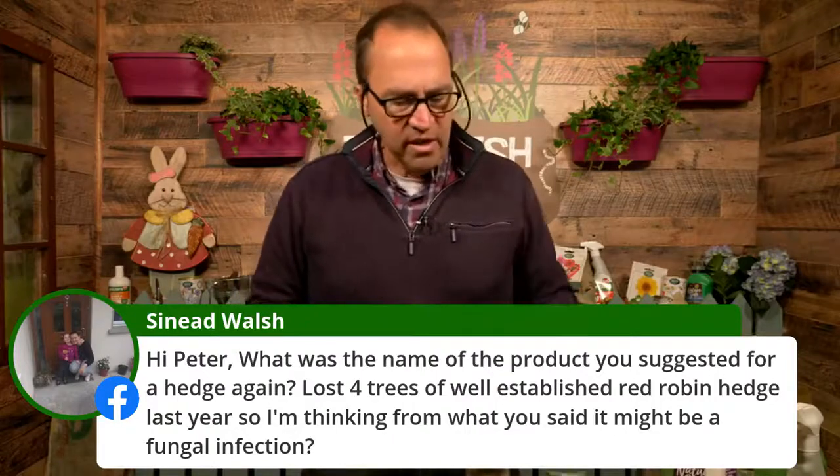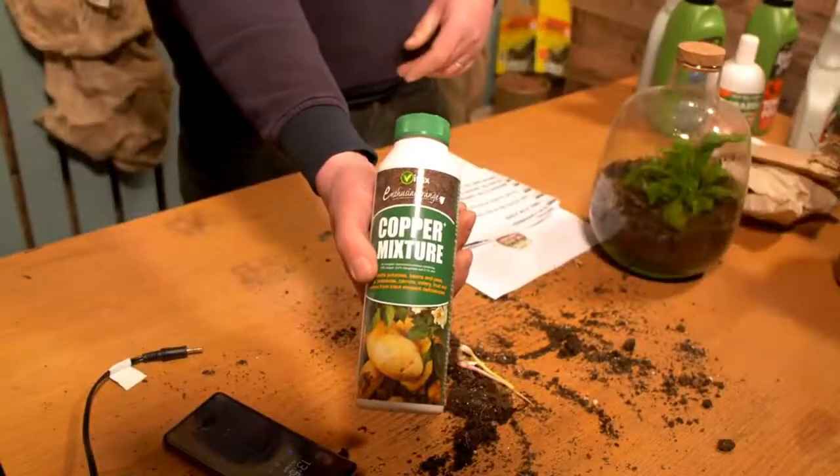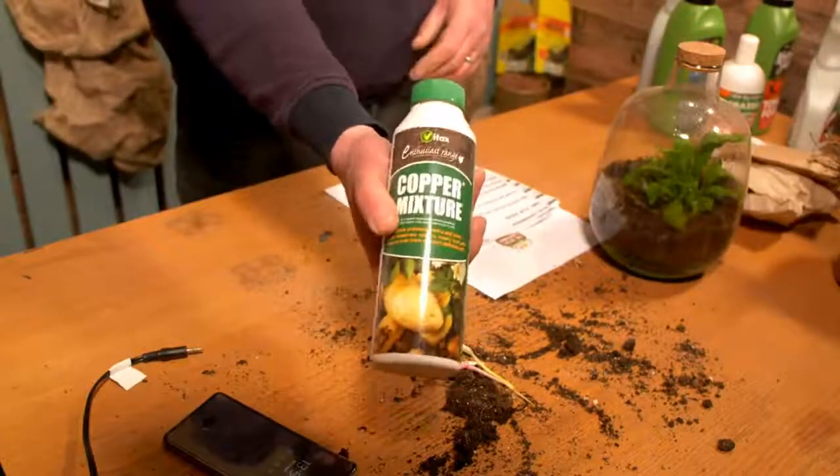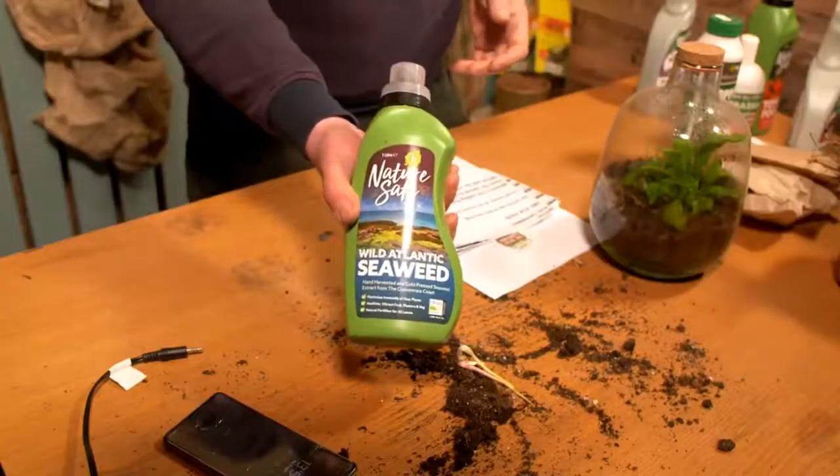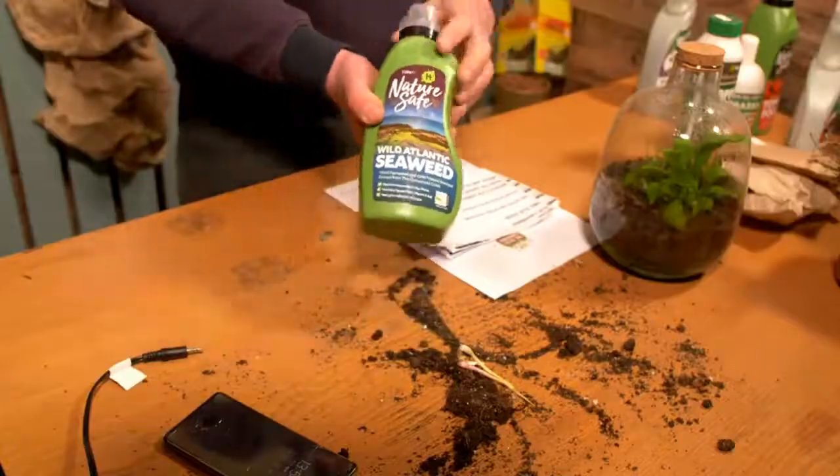Then treat it with copper sulfate. It's a broad spectrum organic fungicide. Mix it with water, drench the Red Robin and drench the soil around it. It'll help to control whatever fungus is causing the problem. Then give the whole hedge, or the plants around it, a tonic with the Nature Safe. Again, it's an organic Irish seaweed feed, brilliant to strengthen the plants.